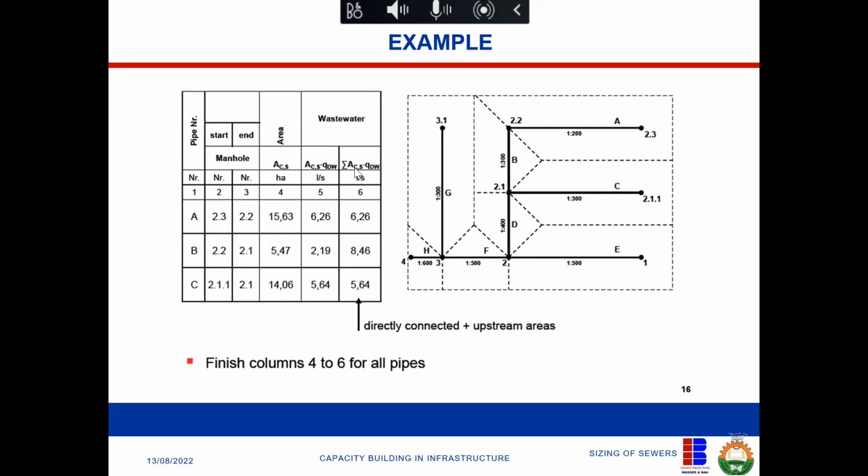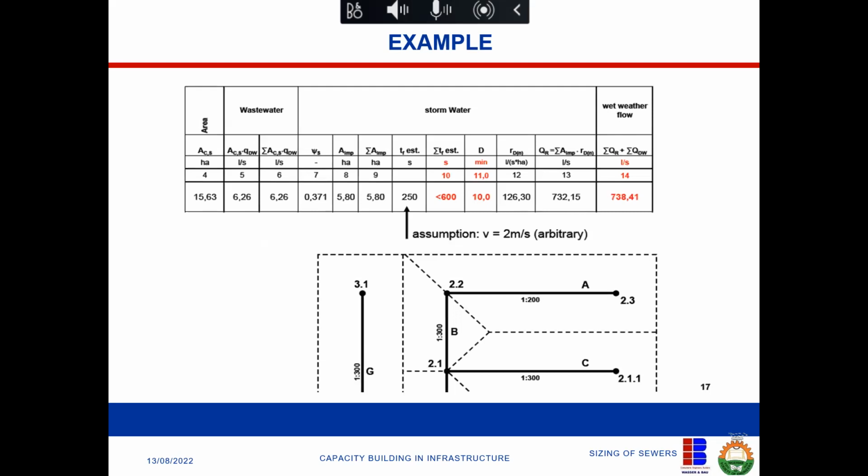So this last column means summation. You sum it up just like we did. This one is 6. This one will now be this plus this, which will give you this. Catchment C is on its own, so it doesn't have any upstream. So you just simply continue. This is how you'll be doing it until you do it for all of them.